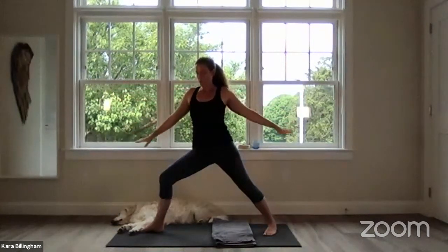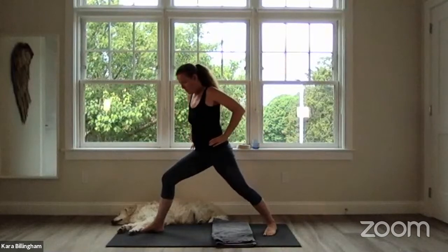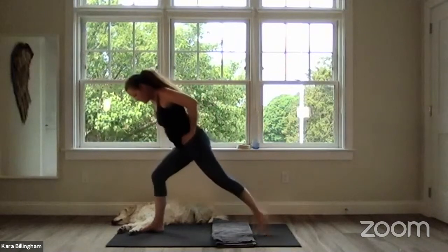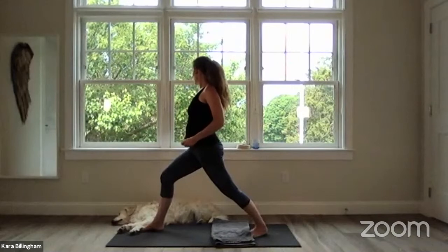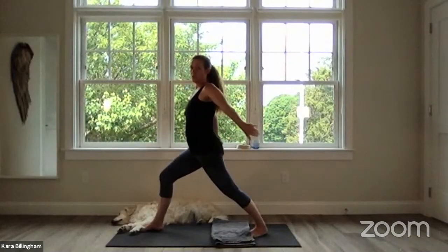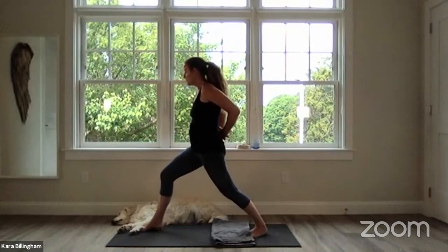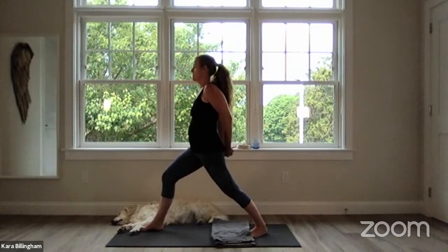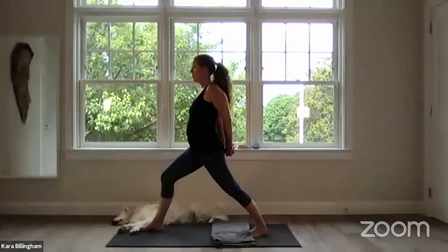Lower your arms. You're going to take your hips, you're going to pivot them so they face towards the left knee, which means your right foot is also going to pivot, so it's at a 45-degree angle. The sun is coming out. Reach your arms behind you now. Nice counter stretch for those shoulder movements, right? Interlace the fingers behind your back. Press the knuckles down. Squeeze your shoulder blades towards each other. Open your heart.